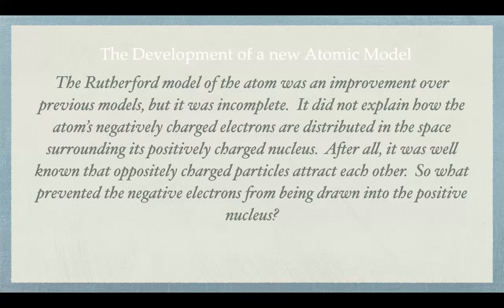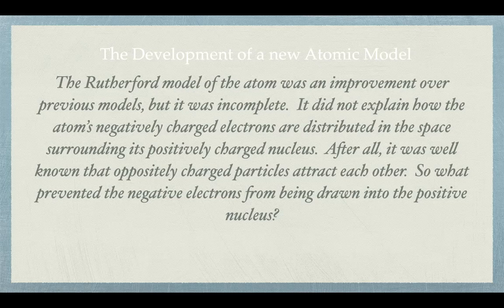And then you had the gold foil experiment from Rutherford, and he discovered the nucleus and the fact that you had a very dense, positively charged nucleus in the center of an atom making up most of the mass. So we ended up with the Rutherford model of the atom, which is basically the nucleus being a super dense area in the center, and then the electrons going around it, kind of like planets around the sun.